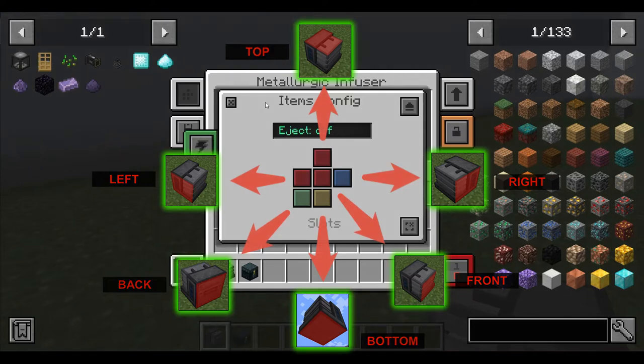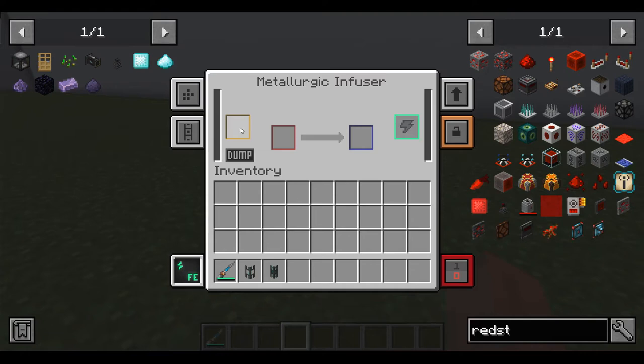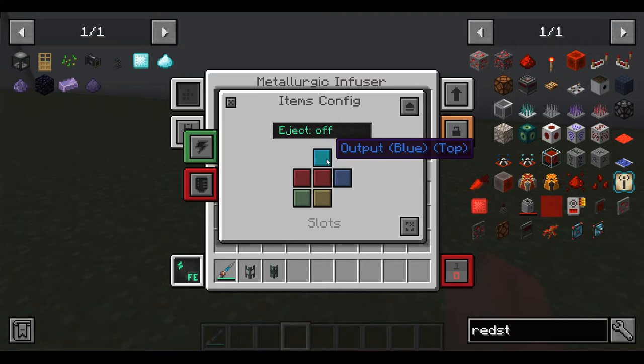We also notice that they have different colors, which correspond mainly to the colors of the frames of the individual slots for input and output materials, products, energy, and so on. When we start working with any of these buttons, we can see that its setting begins to change to input, output, none, extra, and so on.